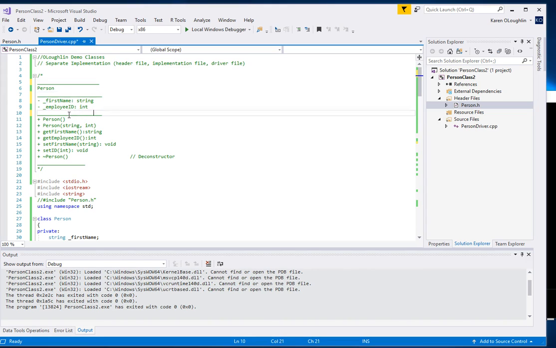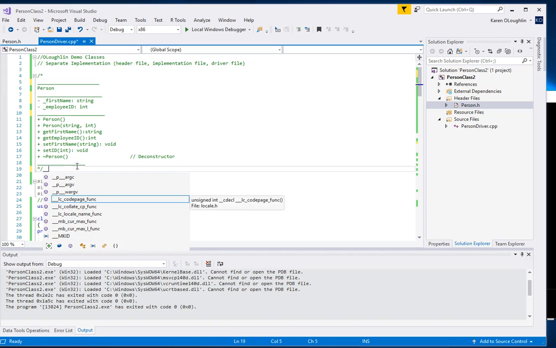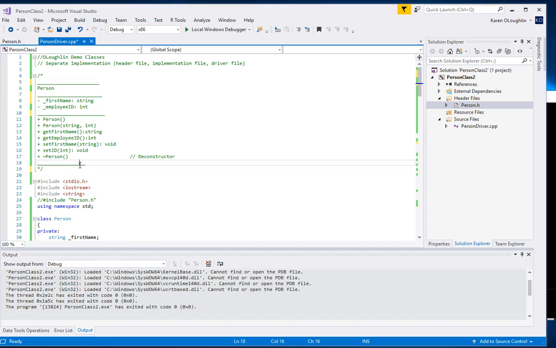So if you take a look, this particular example is using a person class, and the person class has two instance fields. Those are the attributes. Notice that I have used the naming convention with an underscore: first name and underscore employee ID. That's pretty common in C++. I also have added a parameterized constructor, and several of you are asking about that, so I'm going to talk a little bit more about a parameterized constructor.